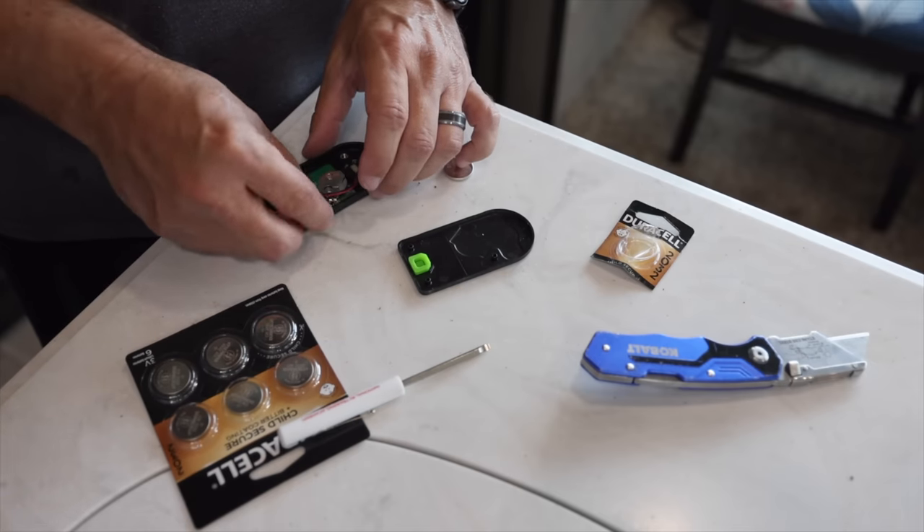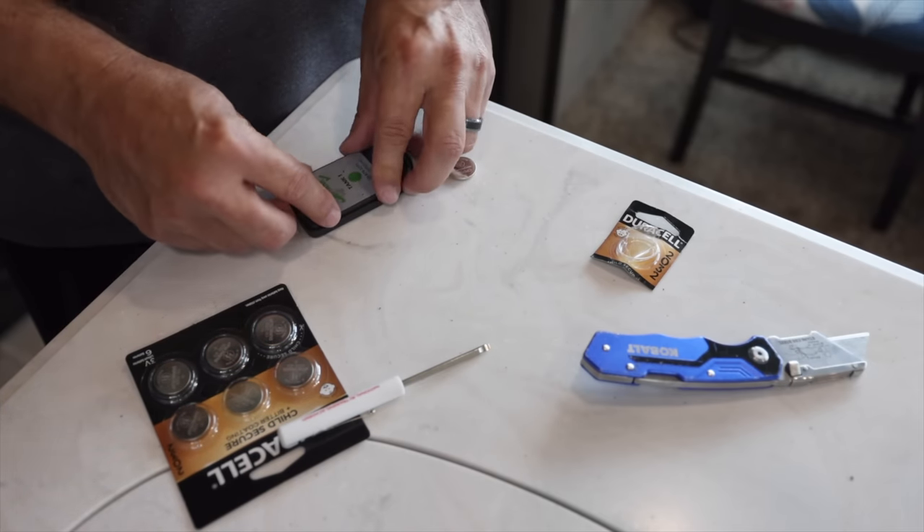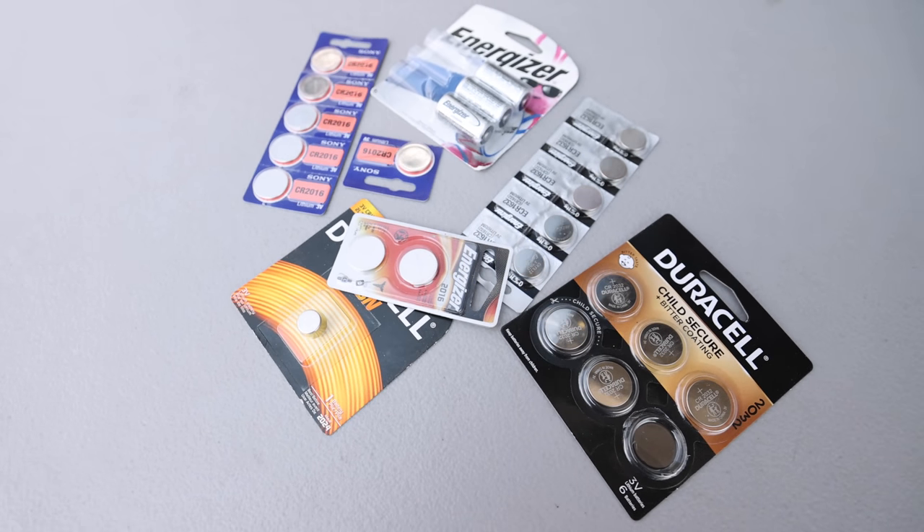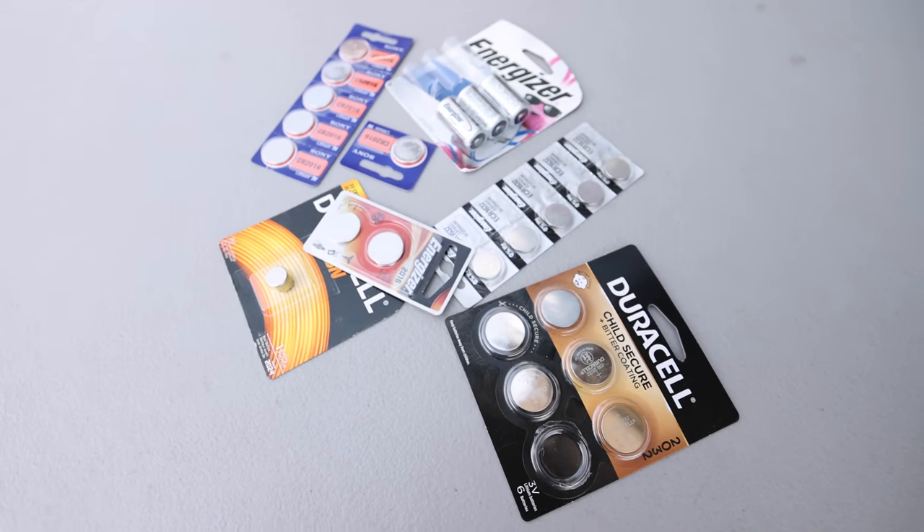All these special coin-style batteries — and of course they're all different. We've got 2016s, 2032s, 13Ns, 123s. Our alarm system touch pads, door sensors, all kinds of things use different batteries. Go around your stuff and look at what it takes and just have some spares on hand, because you don't want to be out in the middle of nowhere needing a 2032 for your TPMS sensors and not have it.